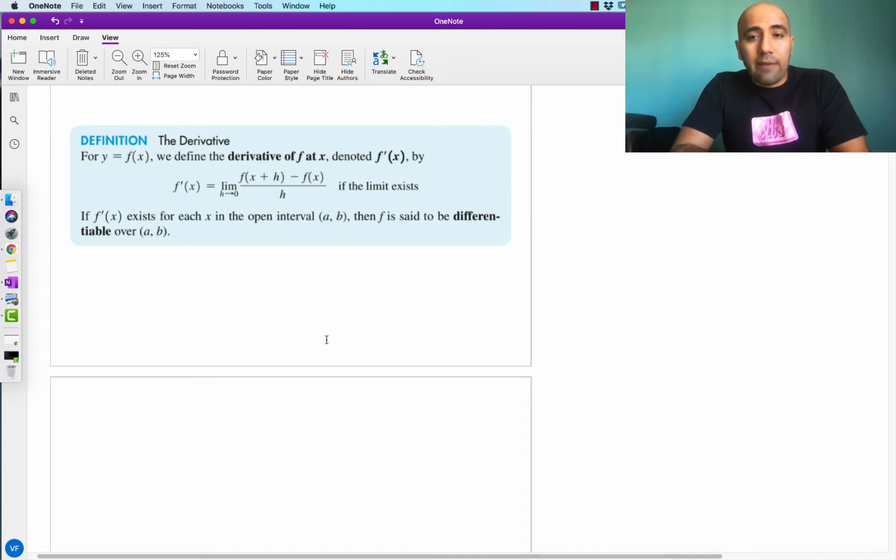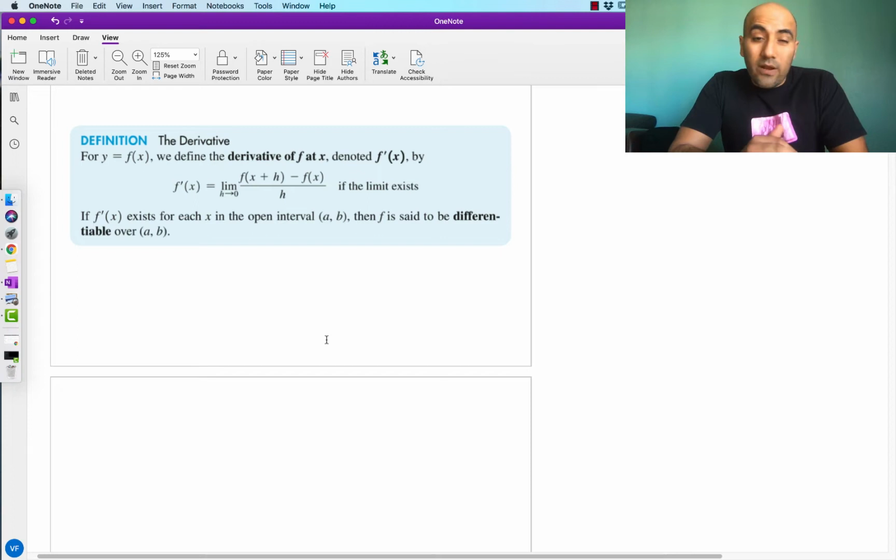And so, of course, the common question is, do you have to do it that way? And the answer is yes, you do, for that section, for this chapter. So when the first test comes along, there will be questions that say, find the derivative by using the definition of derivative, which means that this is the way you have to do it, the long way.